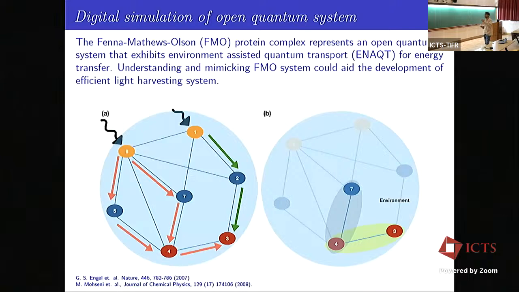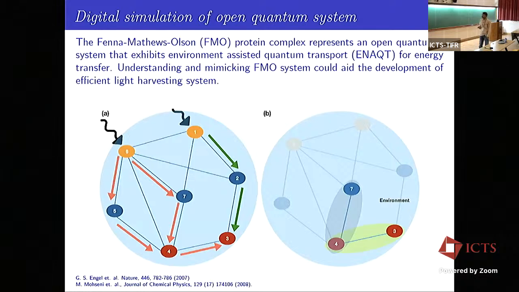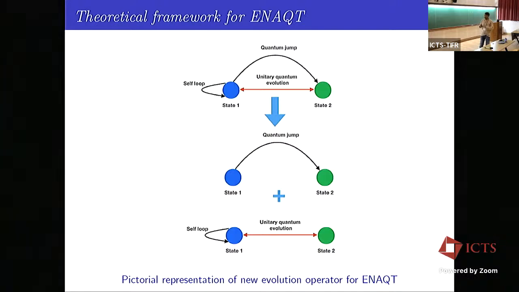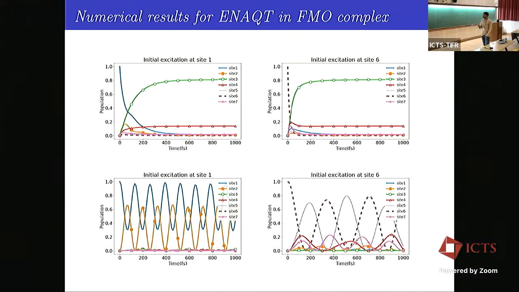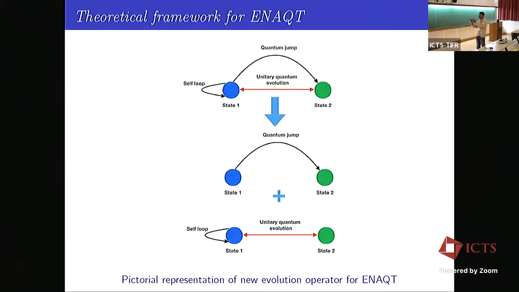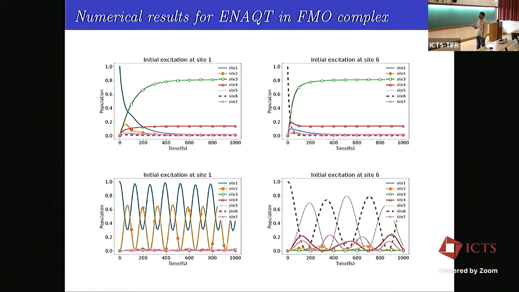So now there is a mix of what is the open quantum system approach. There is an environmental effect which is affecting the dynamics, and various models have been developed to understand and then simulate them. So we can again come up with an algorithm for that. I mean, it can be treated as if I'm only taking 2 sites and not the 7 which are there. We can always break it up into a quantum jump and a noise effect, a completely unitary evolution and the noisy effect units that would lead to a directed transport. I'm not going into the details of the algorithm, but if I treat it as an algorithm like this, a mixture of quantum walk and the noise effect, I can simulate exactly what has been experimentally observed here.